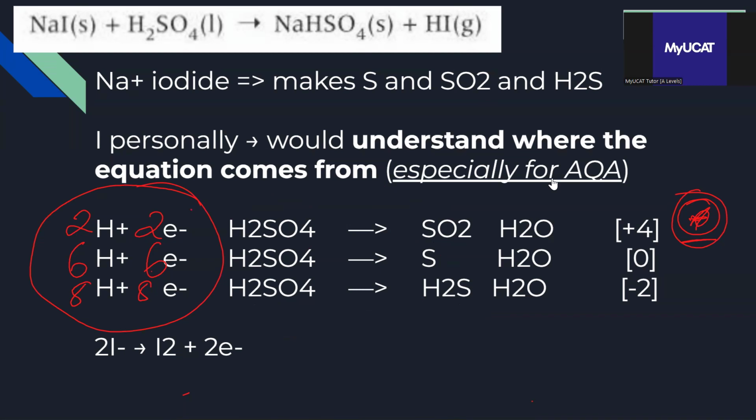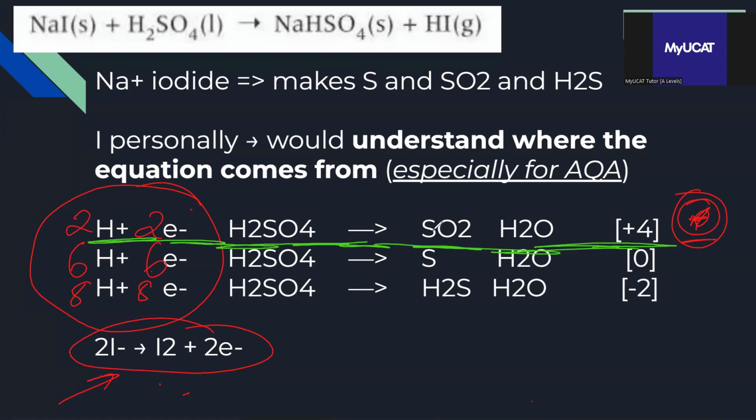The iodine, but not the iodine, the iodide ions, okay? And if one of these equations corresponds to two iodide ions, how many lots of this equation are we going to need to use for the first one? So for this one here, let me color this one in green, if we were trying to work out the equation for this one, how many of this equation would we need to balance it for the first one? One of them, because two electrons balance with two electrons.